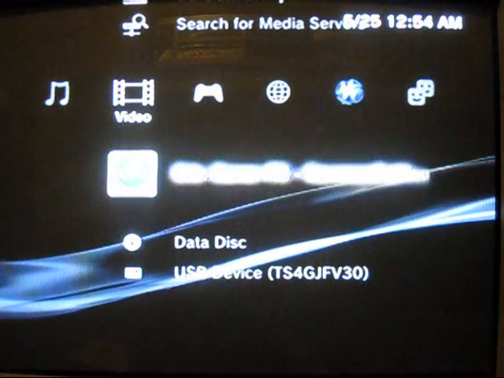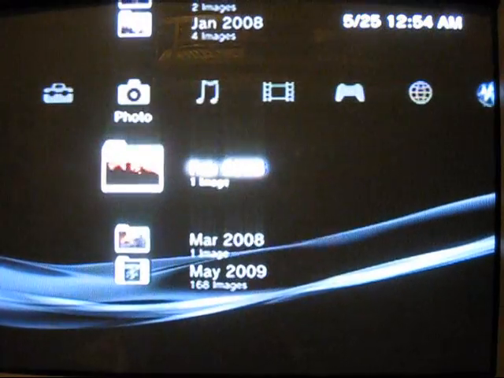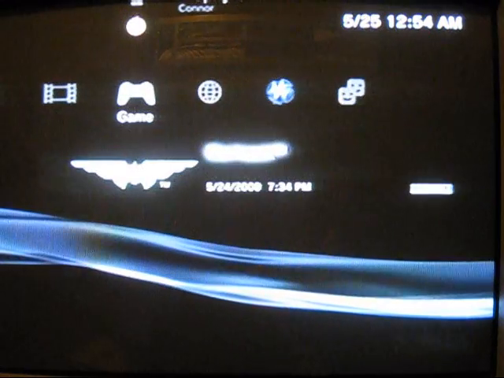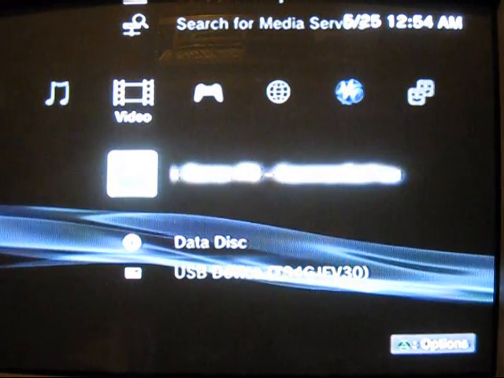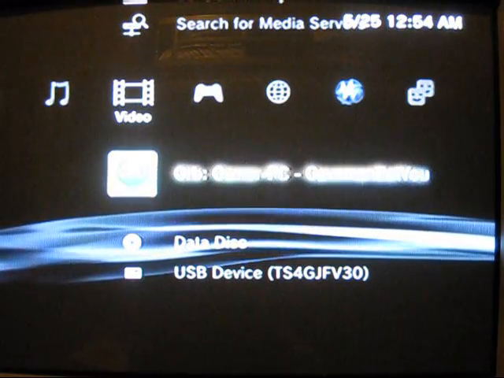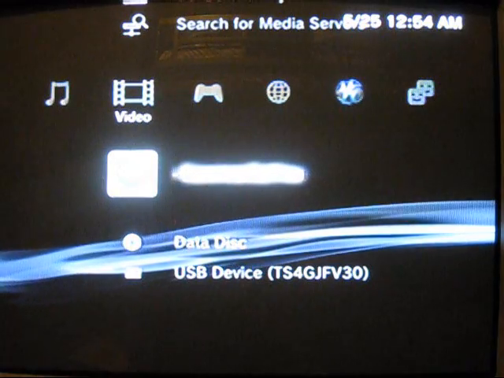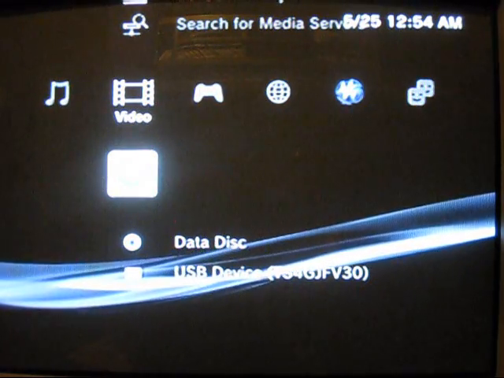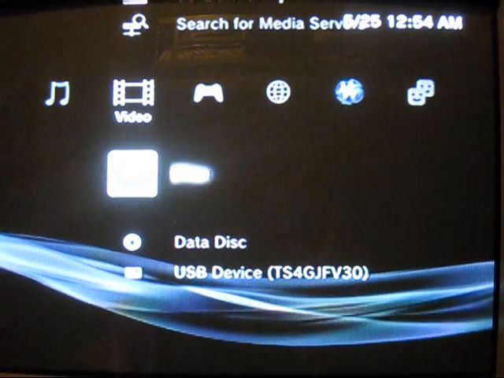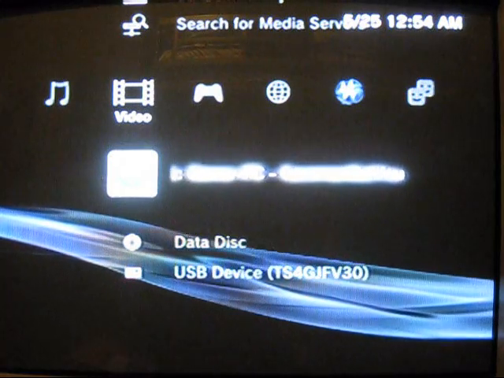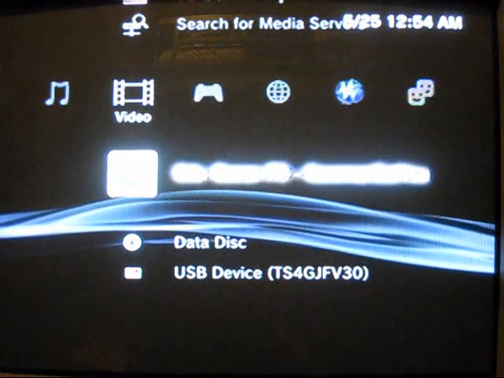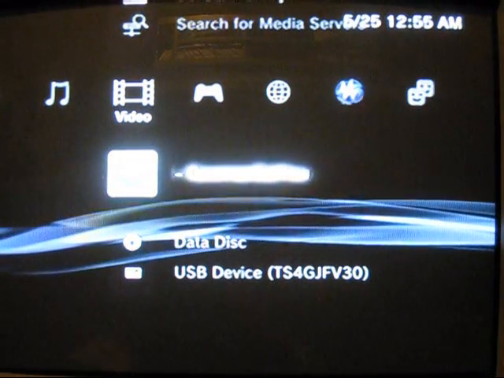So don't get all scared when it can't do it, because that's one surefire way to get back to the PS3. Another way is to type in boot-game-os, but the double beep is a surefire way, it's not gonna fail. Okay, so yeah, the installation does take a while. You gotta pretty much be there for it all. So yeah, don't unplug anything, and I'll show you it here in a minute.